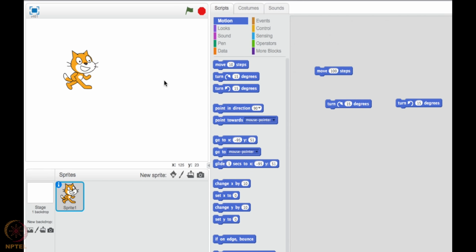Okay. So what have you learned so far? You have learned the following. Here is a cat, and you can instruct her to move the way you want. The way you want here is basically the set of commands given here. Some of them sound complicated, but don't worry, with time you will be able to understand almost everything of what is given here. As of now, we just learned how to make her move ahead and how to make her turn the way we want.